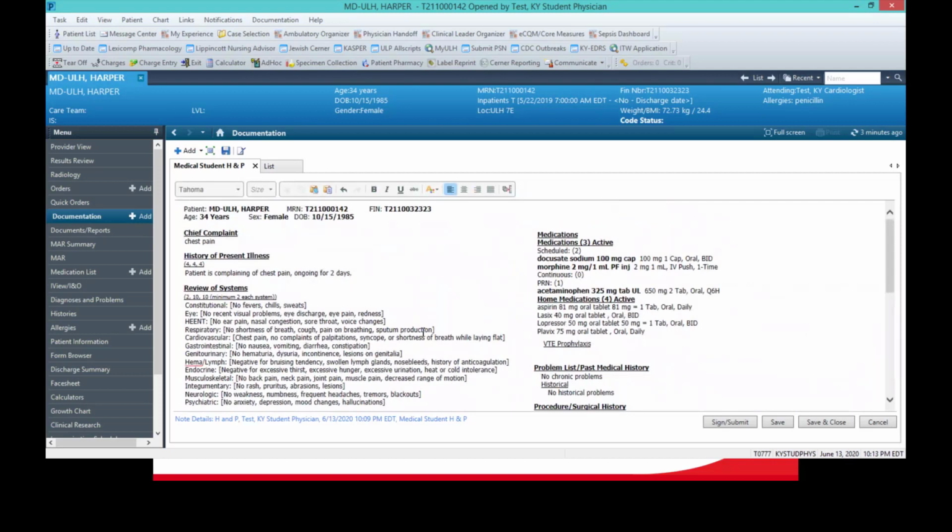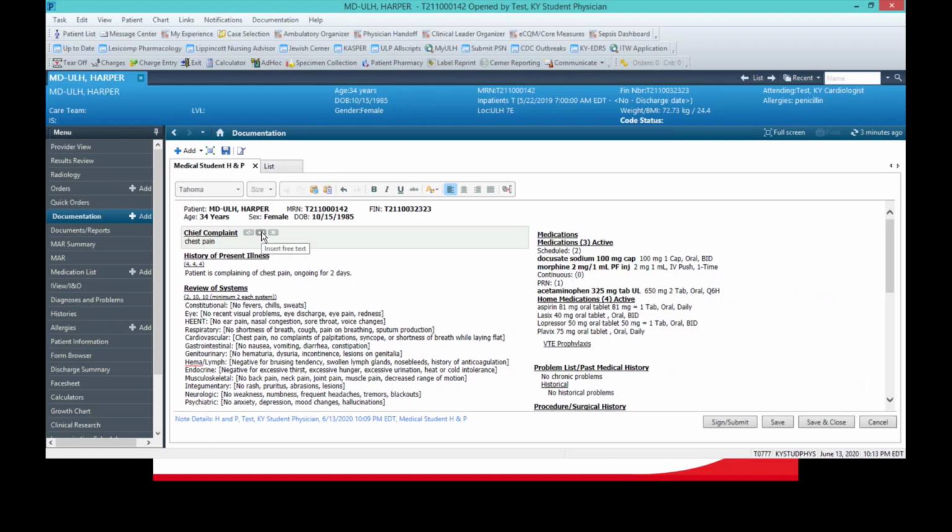So this note is called dynamic documentation, and it essentially works as a free text note with different sections that are built to auto pull. Each little section has 3 icons next to it. The first is a refresh. The nice thing about this refresh button is if you are in there creating your note and then you find out that your patient's labs have resulted or the nurse put in a new set of vital signs, you can hit the refresh button and it would update that information directly in your note.